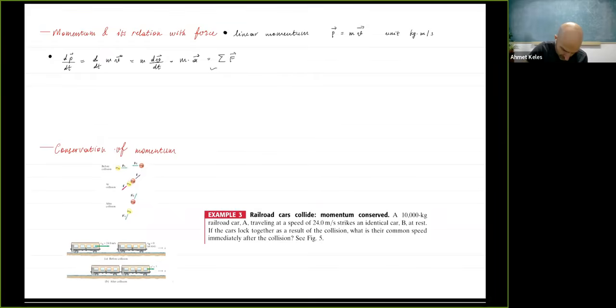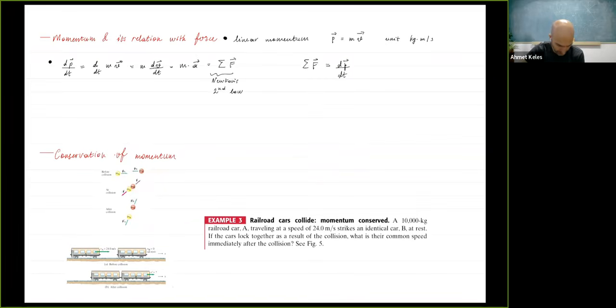So this is due to Newton's second law. This way we have a new and, I think, sometimes more general form of writing Newton's second law. I think this is also how Newton wrote his second law: the sum over all external forces is equal to the change in momentum.